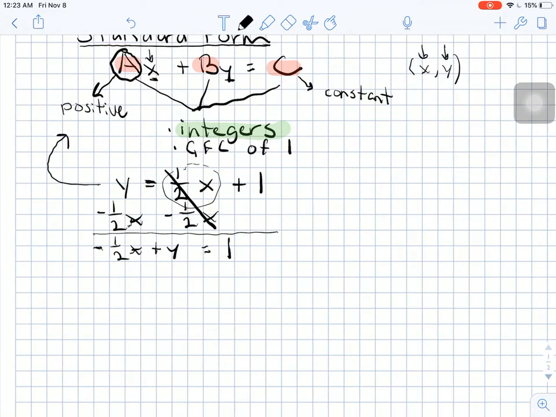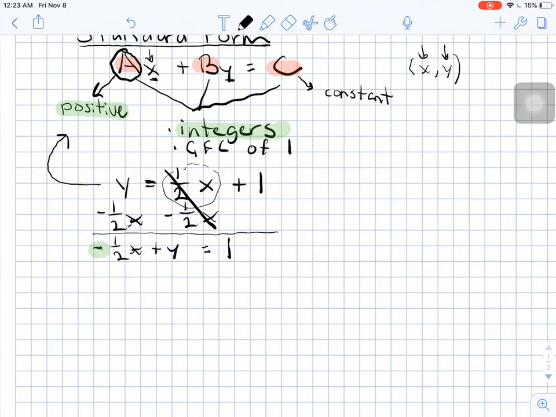Again, we could use a property of equality. The way that we could get rid of a 1/2 is by multiplying by the reciprocal. 1/2 times 2 is 1. That's an integer. But we also have to remember that that first number has to be positive, and right now it's negative. So we have to think, what can we multiply by that will make everything be integers? We'll get rid of the fractions, and we'll make that first number be positive.